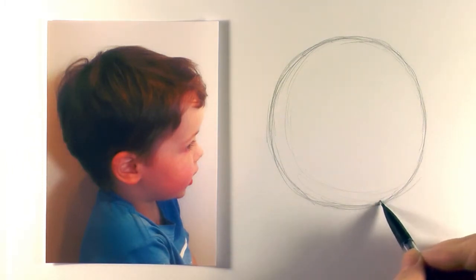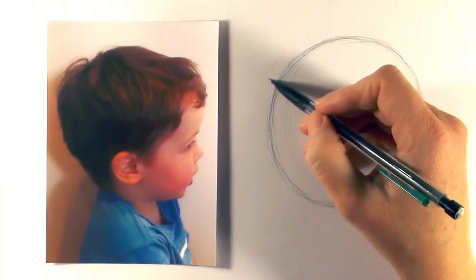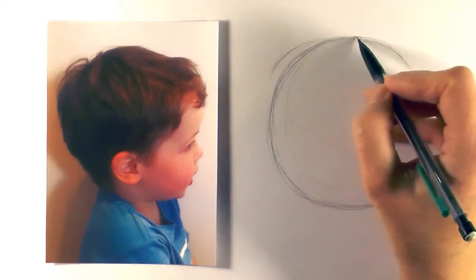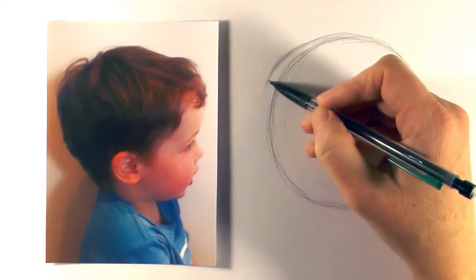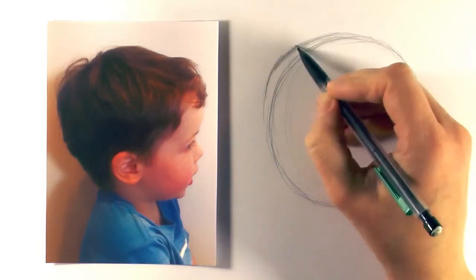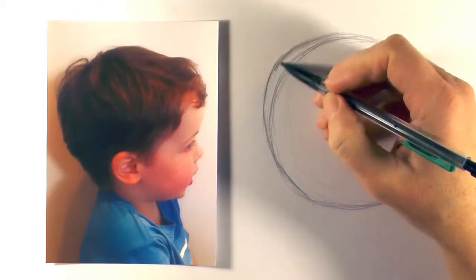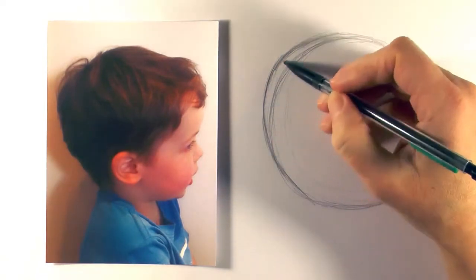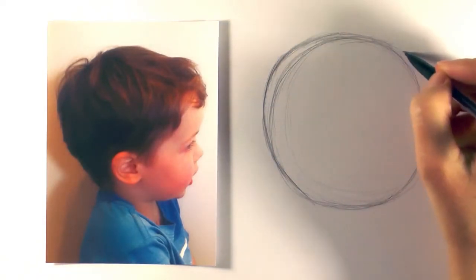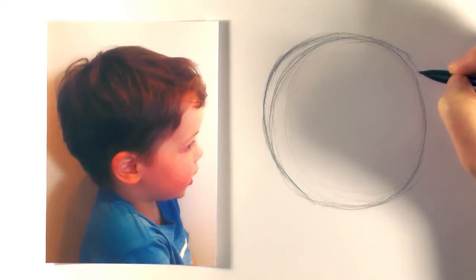So kind of look at that now and go, okay, so his head is coming slightly further up the back here, a little bit flatter across the top. It comes down and it's mostly here, of course, there, and comes down into the back of the hair. And then across the front, I've got that forehead coming down a bit flatter.